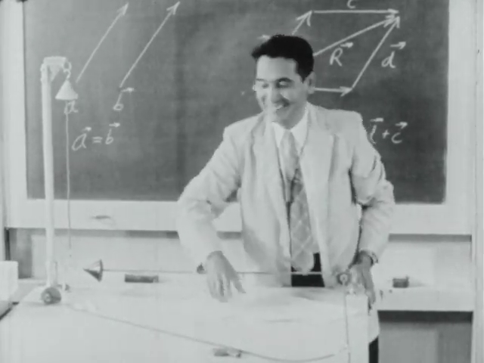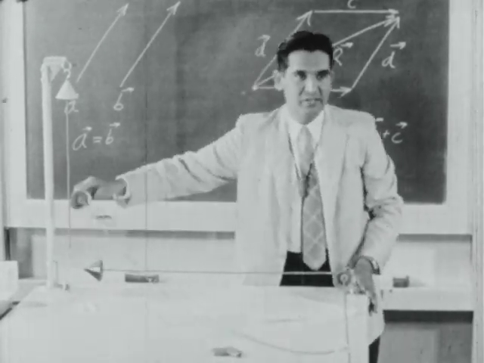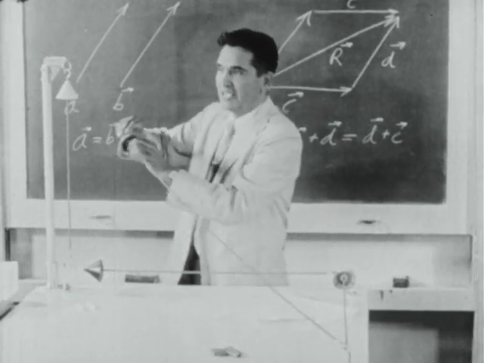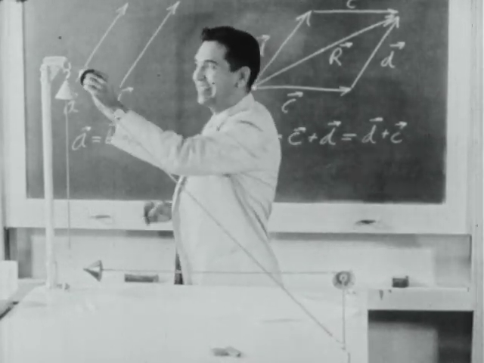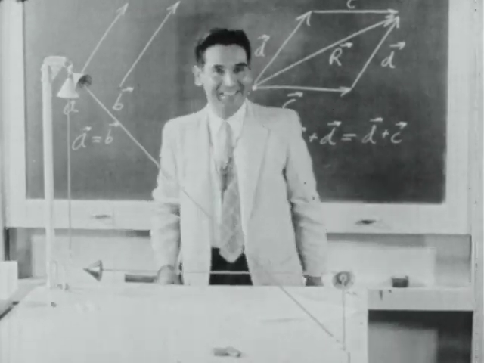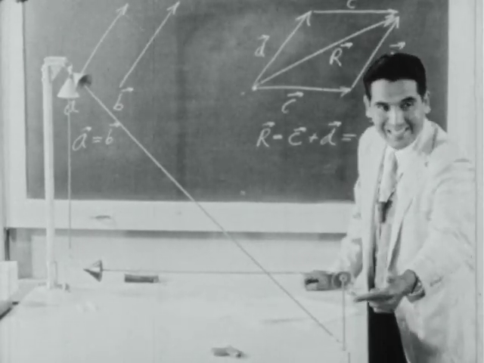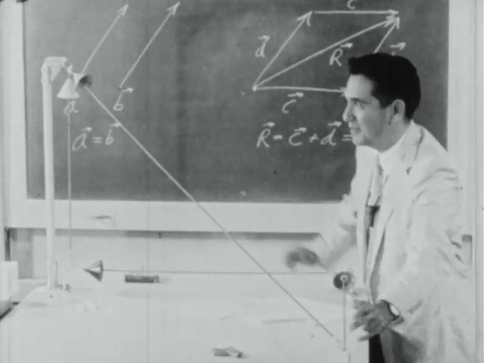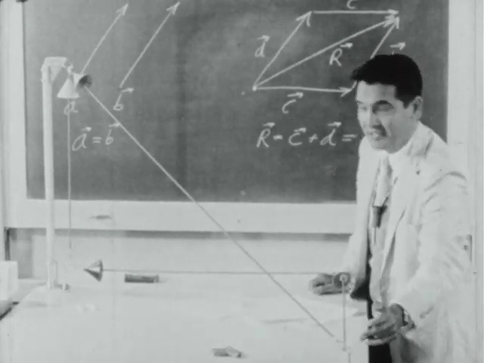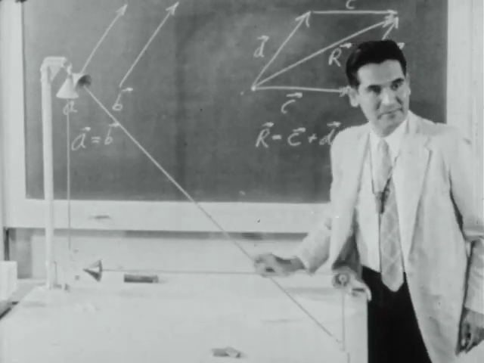Well, it's obvious, isn't it? Obvious is the most dangerous word in the English language, but I think, nevertheless, that if I'm ever justified in using it, it's justified right here. That it is obvious that the single displacement that could have gotten me from here to here is the one that starts here and ends over there.